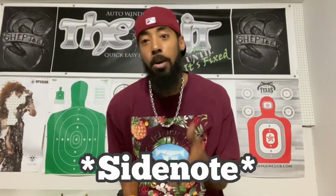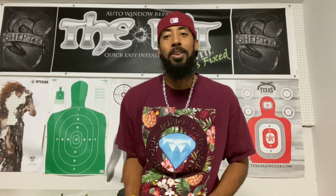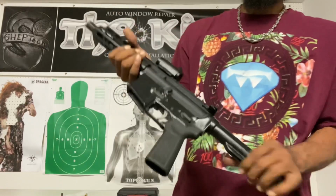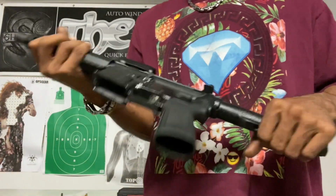So for some of you, you might be a little discouraged at some of the price tags that you're seeing around the gun world for AR pistols and AR rifles. Pretty much everything has skyrocketed. So I don't want you to get discouraged and think, oh man, I'll never be able to get something like this. No, you can still get something that's worth it. Case in point, this one right here, he got it for super cheap, and now you can see why.